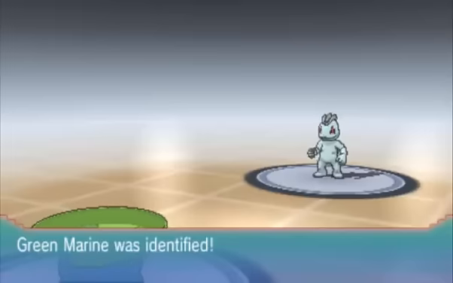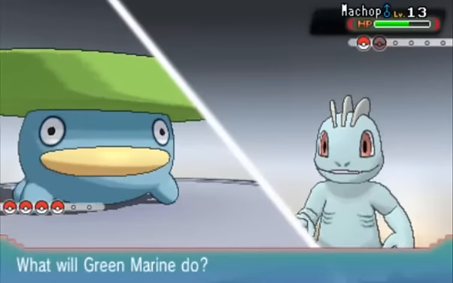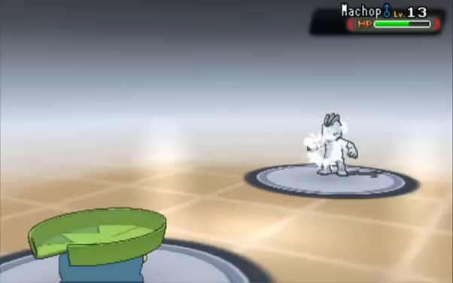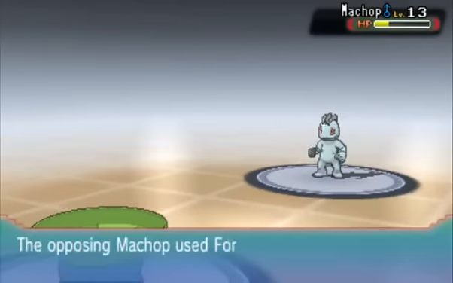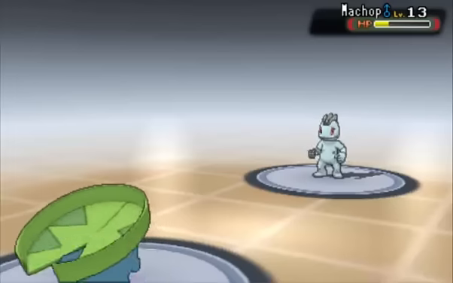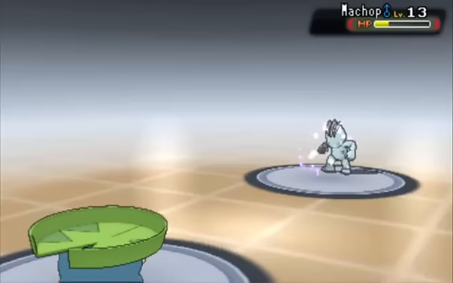Oh no, I'm getting identified! Lotad just looks so goofy. Man, just look at him. You can't even take him seriously. I can't wait till this guy evolves and actually gets some decent power. He's gonna try to use Foresight again. Yeah, good one, man. That's definitely gonna work out for you. So we'll finish him off with a Bubble.